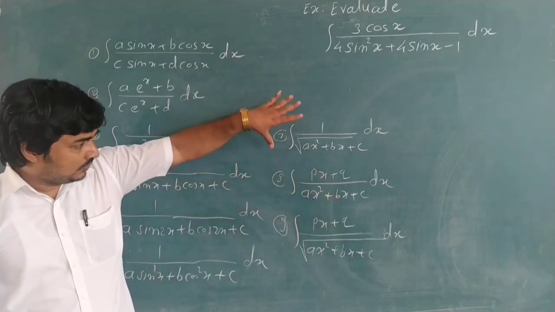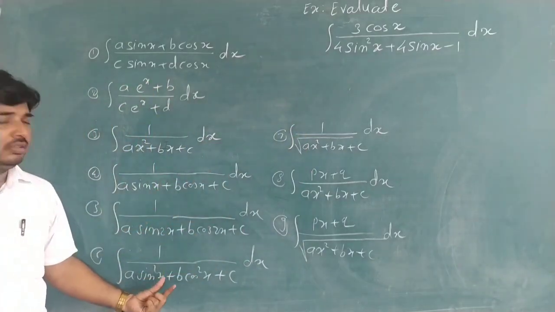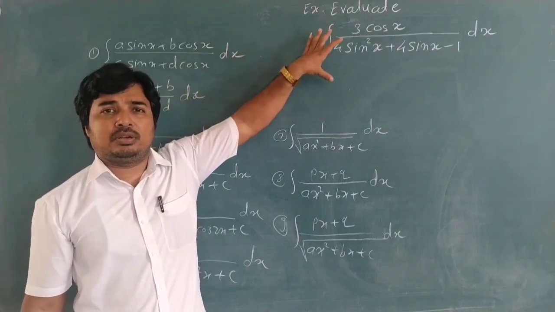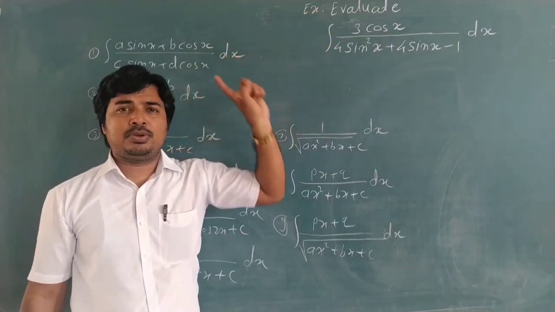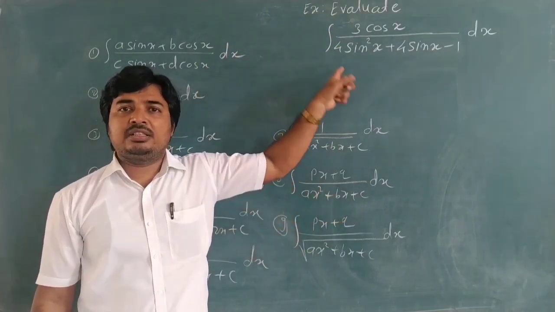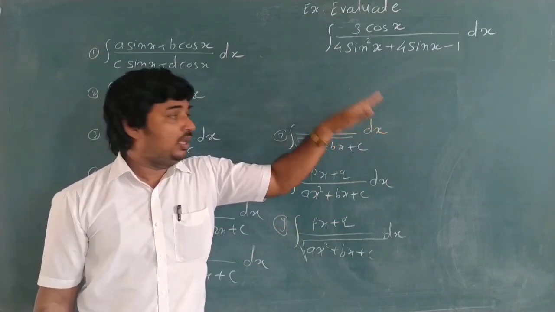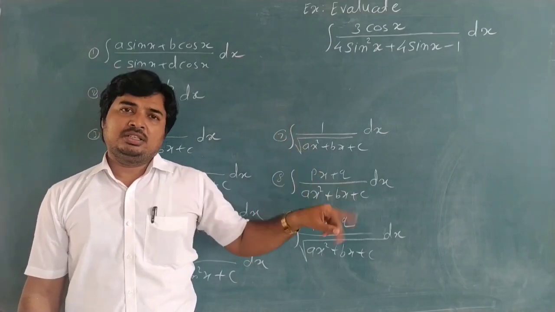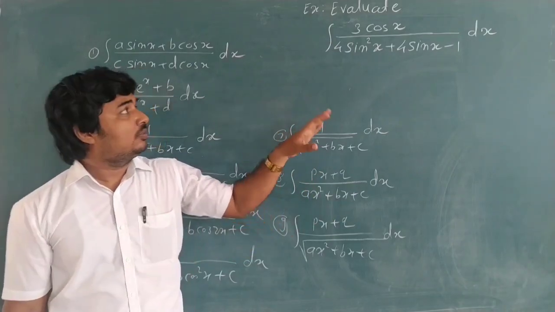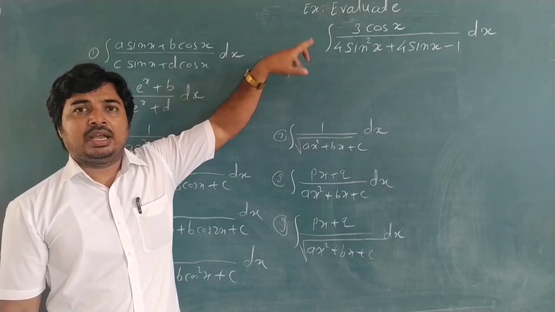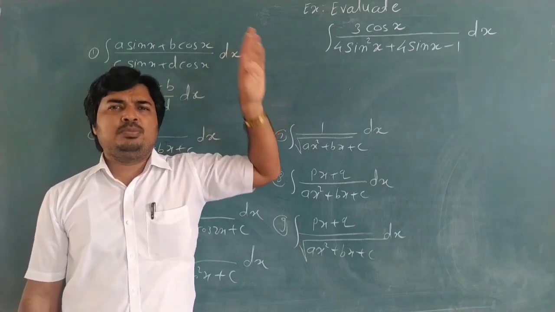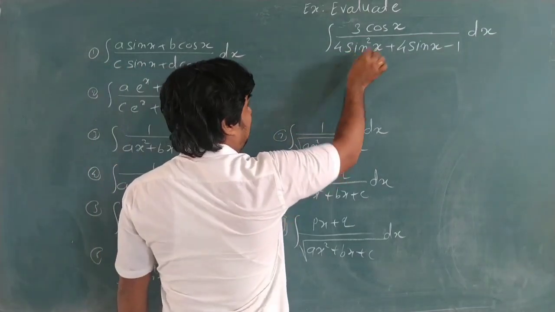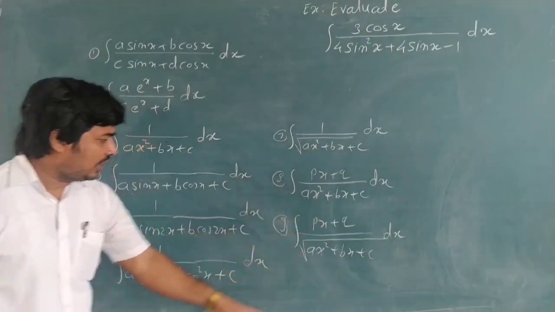Okay, here these are the several types of integrals. To evaluate any example of an integral, first check which type the example is in. If the example is not in a type, then check whether a substitution is possible. And if we can't substitute, then use the simplification method. But here, this example is not in our types.